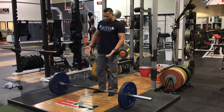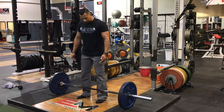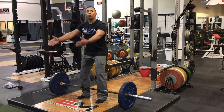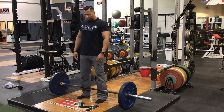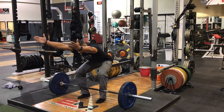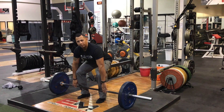For the setup, you're gonna approach the bar. You're gonna be about two or three inches away from the bar with your shins. You're gonna put a slight bend in your knee and at the same time hinge your hips back and reach long at the same time. So my knees are bent slightly, pushed back. From this position, I'm gonna lower my arms and at least my fingertips should be touching at this point.